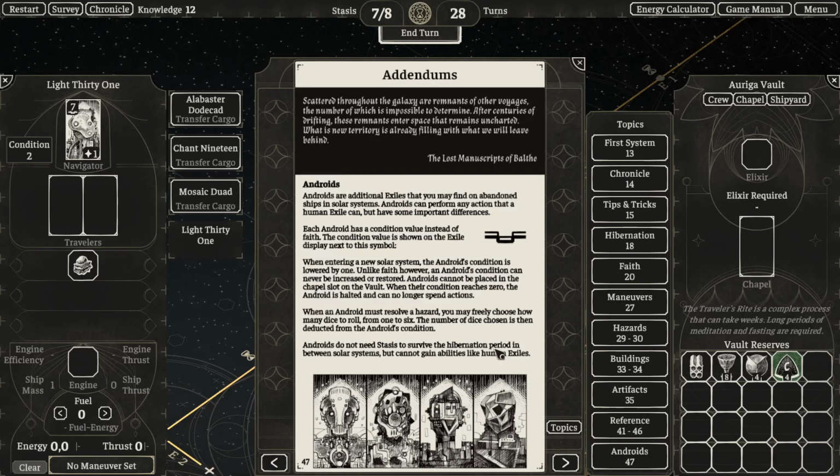What is new territory is already filling with what we'll leave behind. The lost manuscripts of Balt. Androids. Androids are additional exiles that you may find on abandoned ships in solar system. Androids can perform any action that a human exile can, but have some very important differences. Each android has a condition value instead of fate.